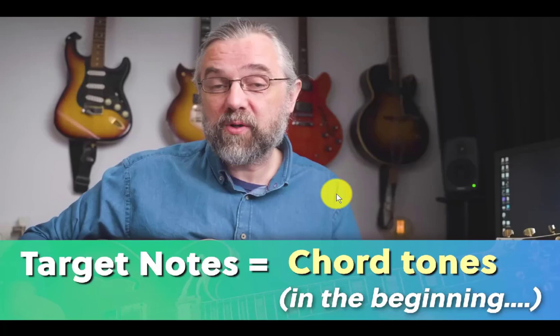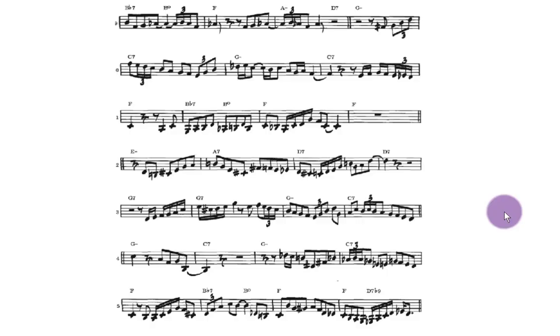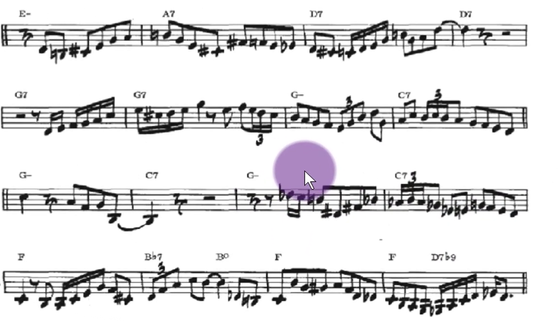Okay, so I just want to show you something in the Charlie Parker book, which actually I'm not talking against him now, what he's saying. I'm just saying that there's different approaches, and I just want to show you a little bit of a solo by Charlie Parker, and see if you can work out what Charlie Parker's doing. Let me just show you. Okay, I want you to have a look at this and see how you would analyse this and look at what Charlie Parker's doing here. So it looks a bit strange.